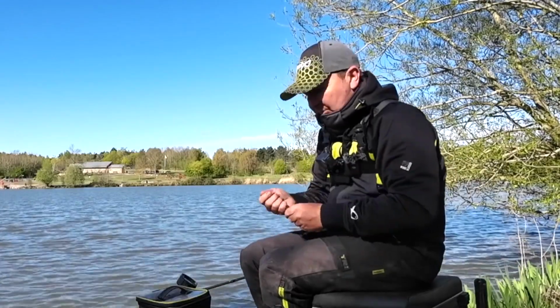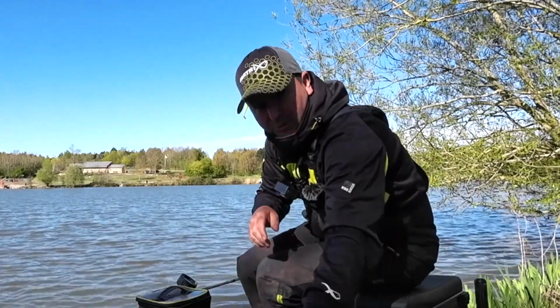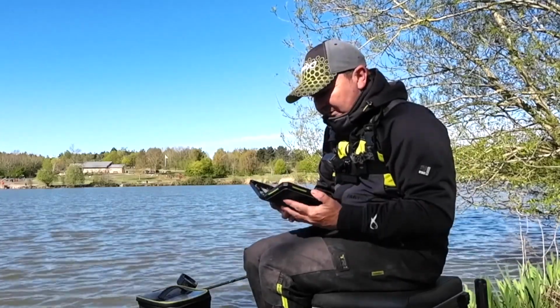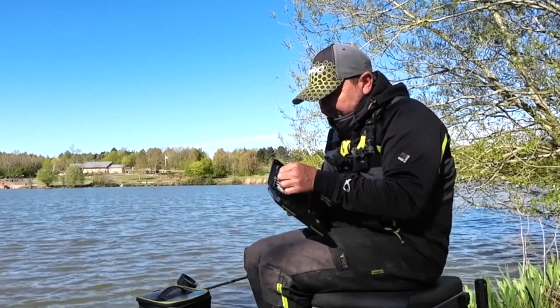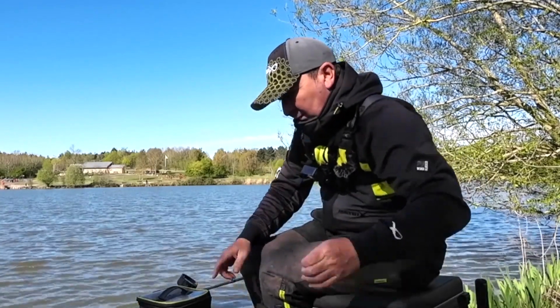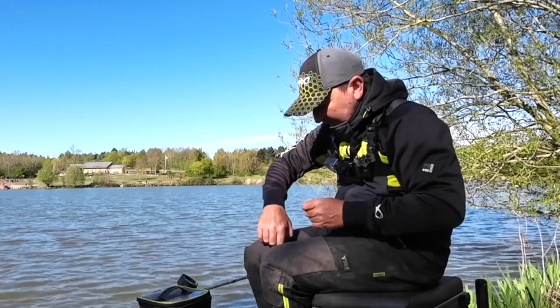If you got your head down on that all day, I'm sure you would get one or two net fish as well. However, we've got this set up for a reason, haven't we? So I'm going to switch to the method now. It's clipped up at exactly the same range, just with some groundbait around the feeder.